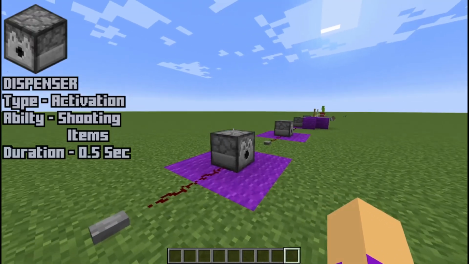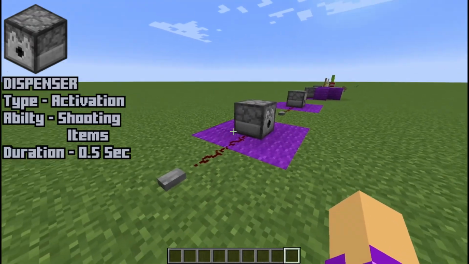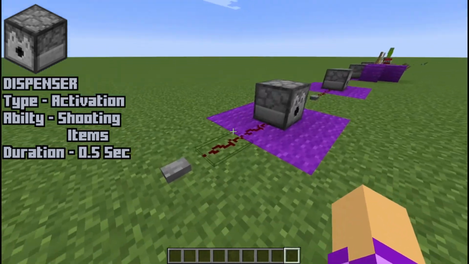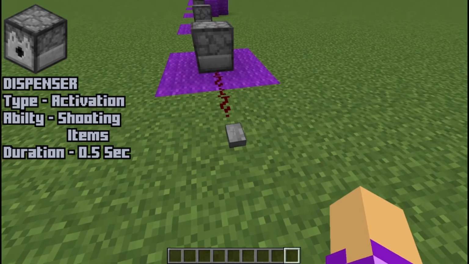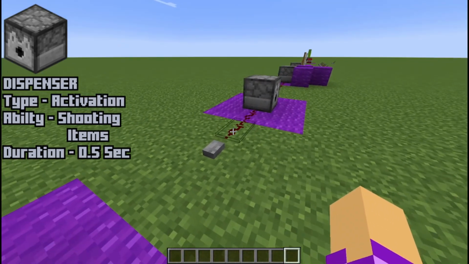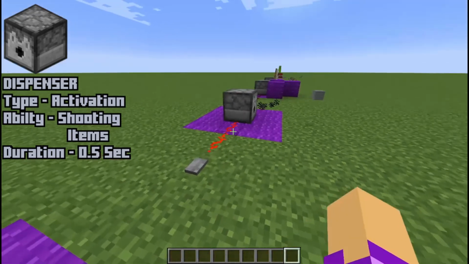Next, we're going to be talking about the dispenser and the dropper. So a dispenser, the way it works, depends on what's inside. It does a different activity, but it mostly shoots out the item. So for example, there are arrows inside the dispenser, so it shoots an arrow. In this dispenser, there are just normal blocks. So what it does is it shoots the block forward.